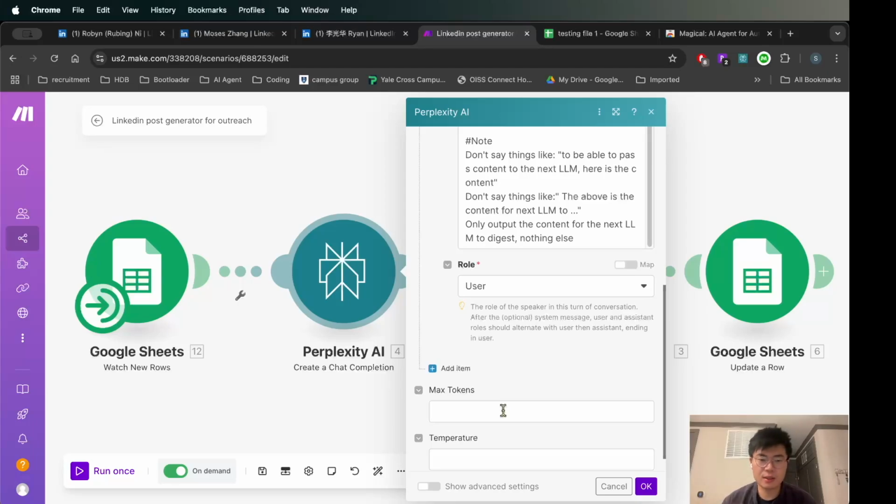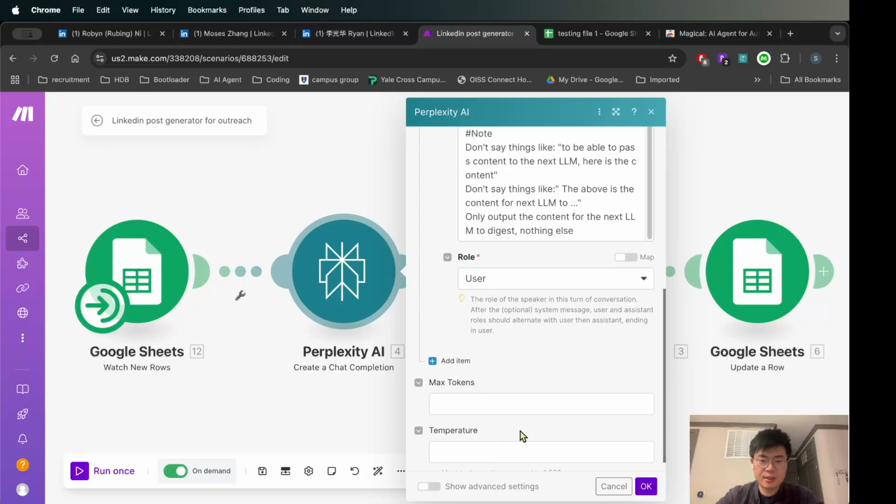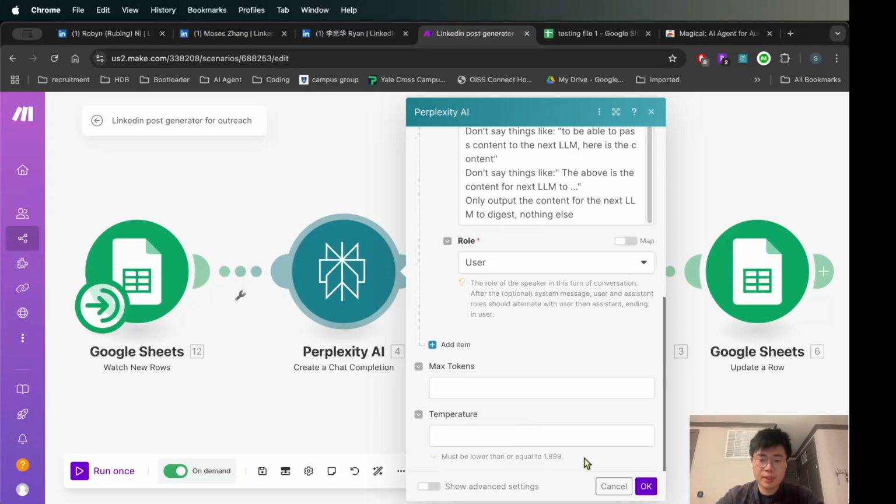And different LLMs have different prices for the tokens. Temperature is usually set very low if you want the result to be very stable without any creativity. If you put in a higher temperature, it's going to give you some deviation from the result pattern that you asked the AI to follow.